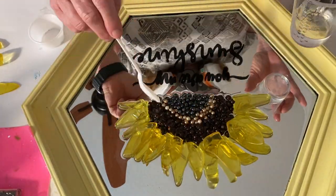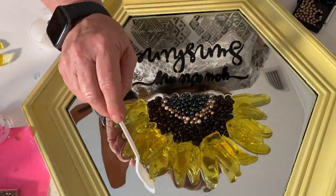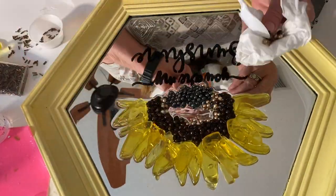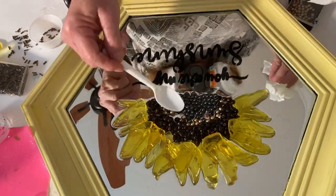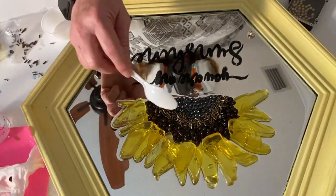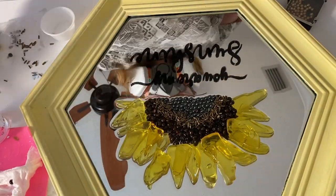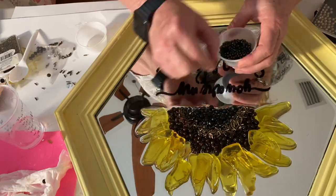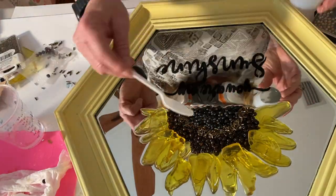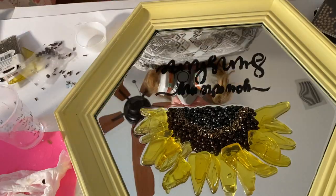If you've ever seen a sunflower, you know it has circles — layers of varying shades of black and brown in the center — and that's what I was trying to recreate. The gold beads I put on I do eventually end up taking off. I had a bunch of different beads ready to put on just in case I didn't like what I put on. Sometimes it's a balancing act — you can see me keep pushing that one yellow petal back up into the middle so it will stay, but these are kind of curved glass pieces and it's really hard to keep them where you want.